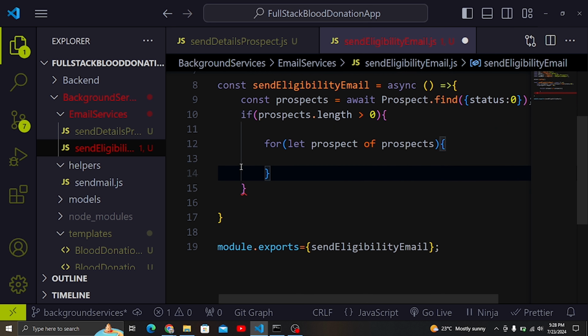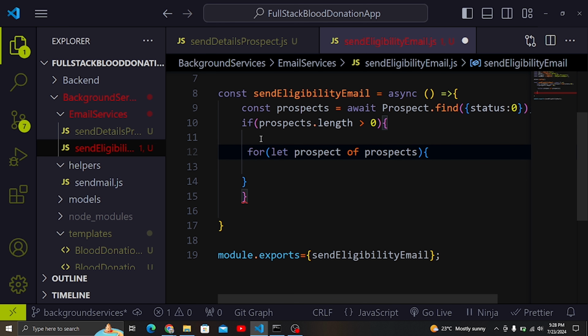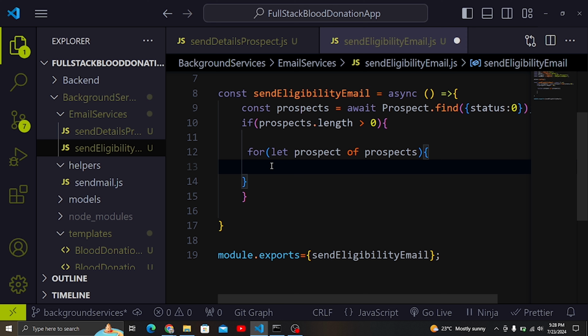So the first criteria is that the person must be 18 years old. So inside here we are going to check if this person is of age.